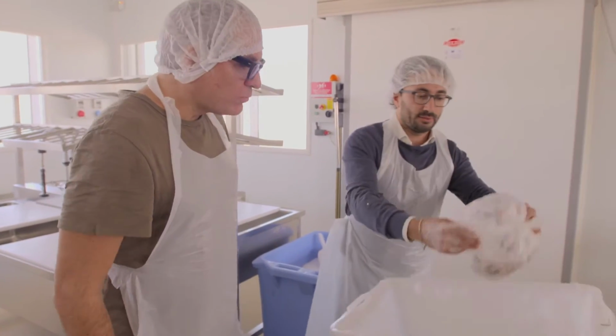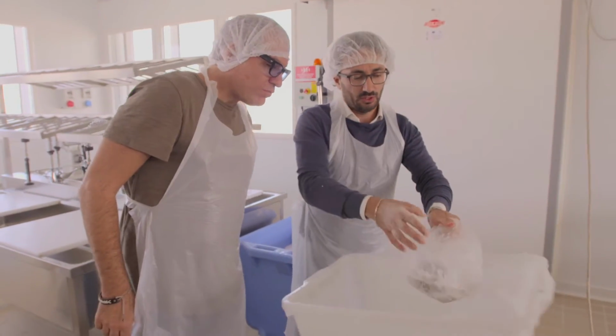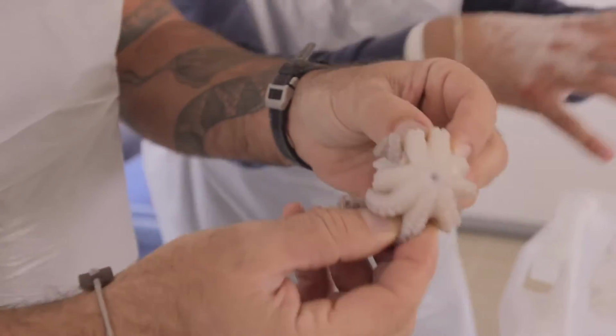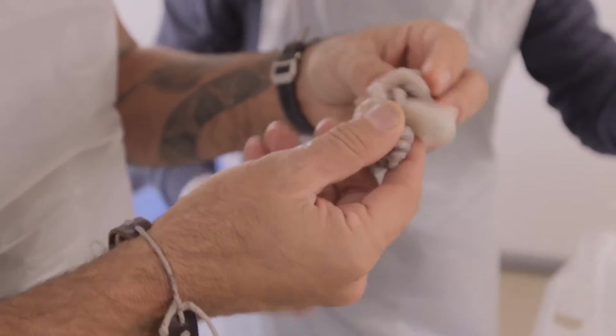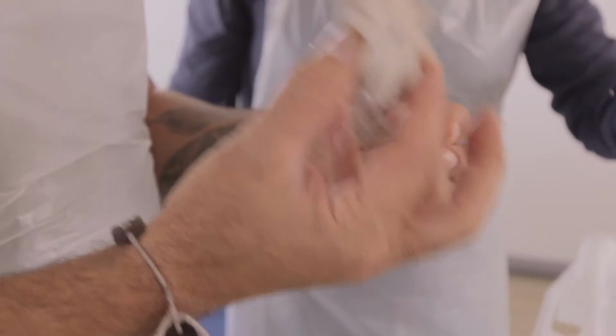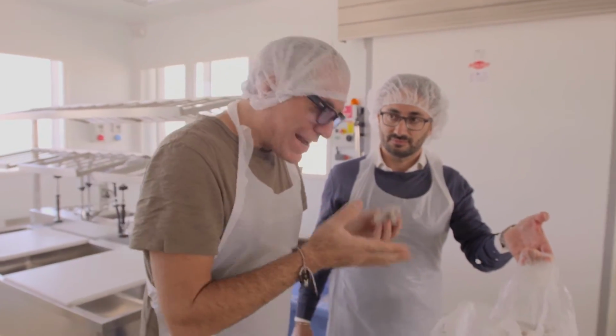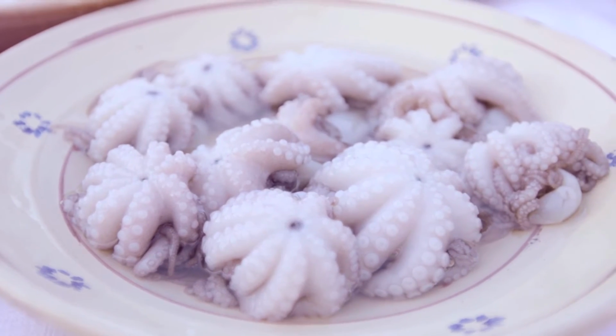In the same way, we prepare also octopus. Octopus. And they open up like that? Yeah. We put it in the water to make it like a flour, and it's ready to eat raw. Incredible, incredible. I just learned something. And the flavor of the sea is so profound. Again, Crudo is about the sea, the flavor of the water.